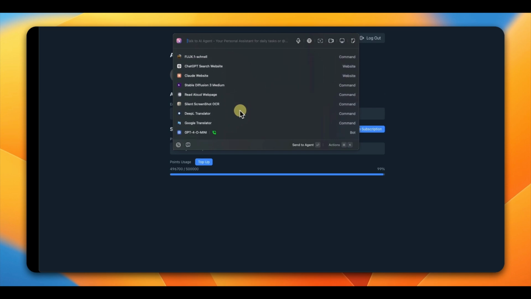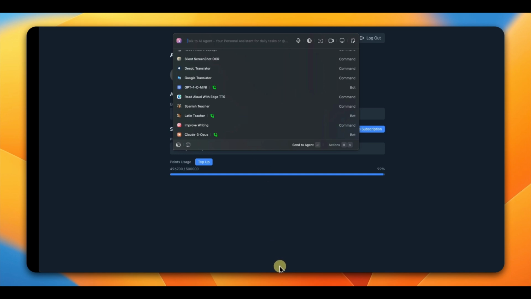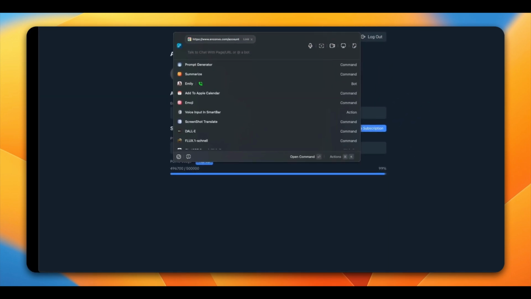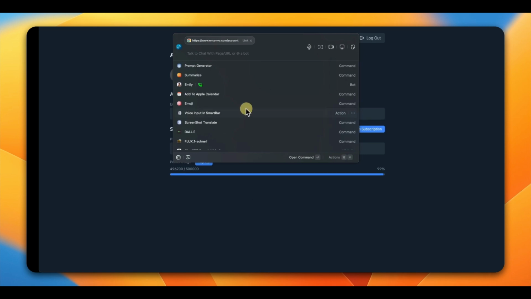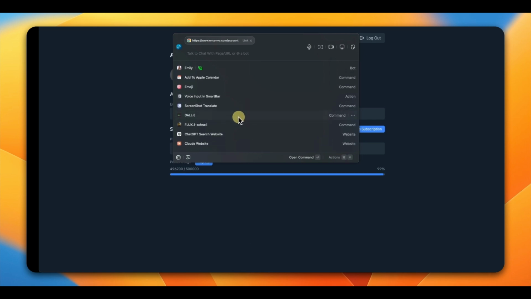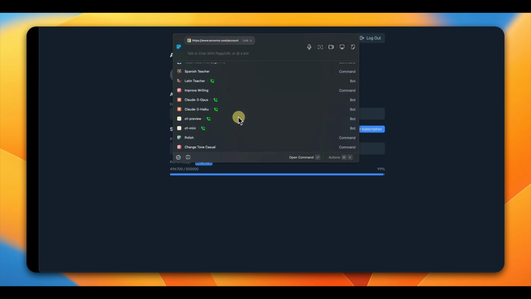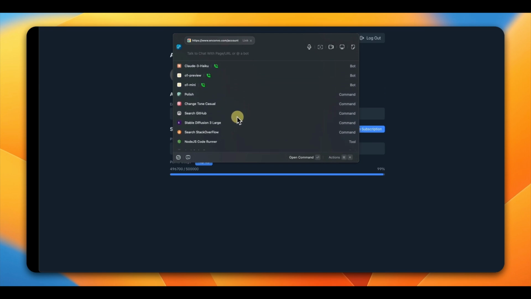Again, I can't go through all these tools, but this is a really good tool to have. You can use many, many different types of tools with this. I mean, it's incredible. It's got so many features in here. It would take me a couple of hours to go through every single one of them. But if you're looking for a really powerful AI system that has multiple AI models, this is going to be a really good tool to have. Enconvo is one of the most powerful ones I've seen in a while.